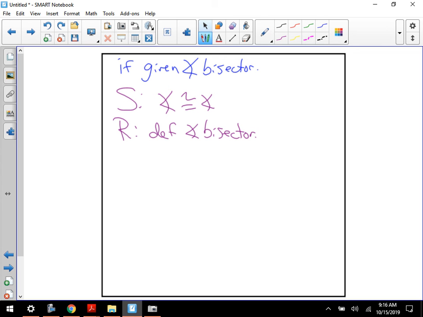One of the main things that people screw up when they do proofs is that they're just going to write down random things thinking that they're going to figure it out eventually. Well, if you're writing down definition of angle bisector and we're dealing with segments, watch what you're doing. You have all the answers in front of you. It's just a little weird.